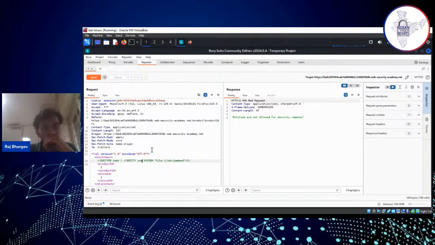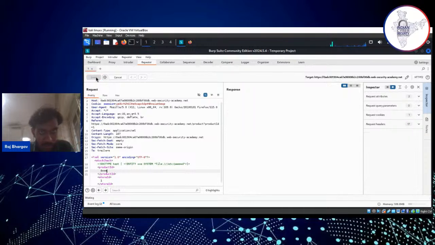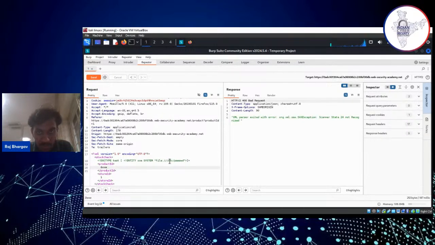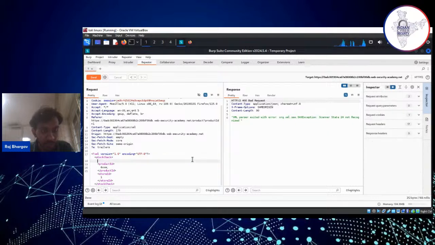Ampersand XXE. Okay, why is this element not inputting over here? Okay, then let me write it outside of the stock check feature.